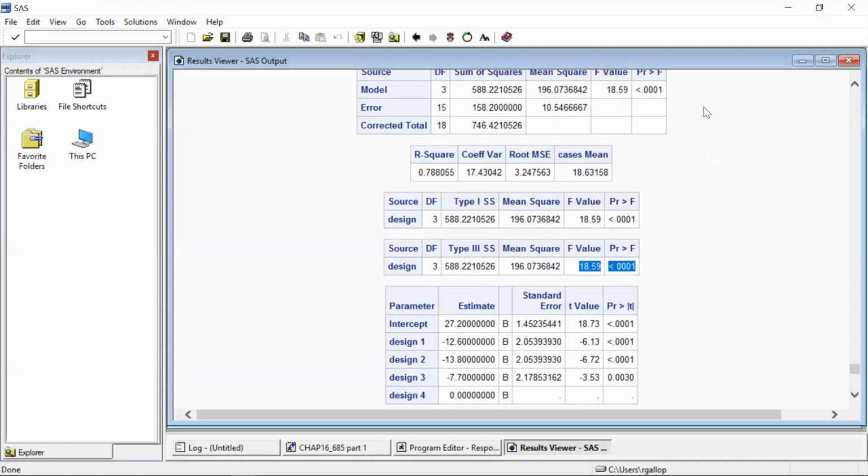So for the one-way ANOVA, it doesn't matter which of the 3 you use. When we get down the road, we're going to lean more on the type 3 sum of squares as our test of significance. But that's what we got. So now we basically say, hey, there's enough evidence that the means aren't equal, at least one's different.